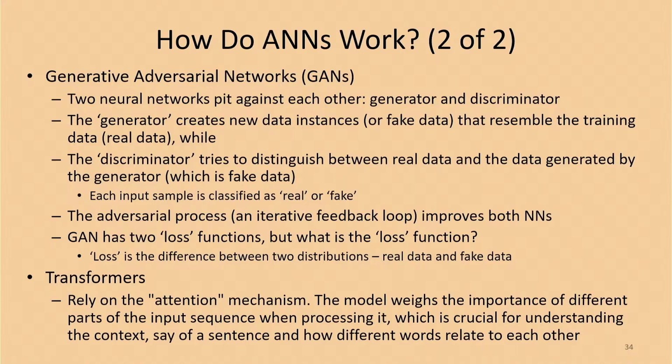Transformers rely on the attention mechanism. The model weighs the importance of different parts of the input sequence when processing it, which is crucial for understanding the context, say, of a sentence and how different words relate to each other. Like the context of a sentence, the same word can have different meanings in different contexts, right?